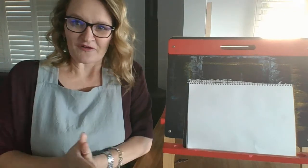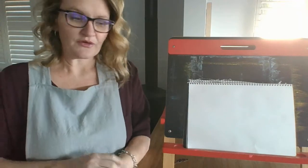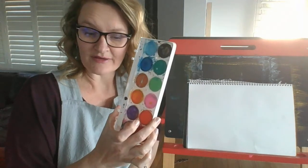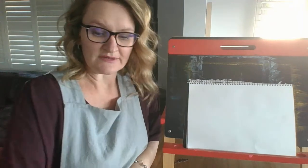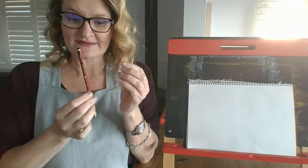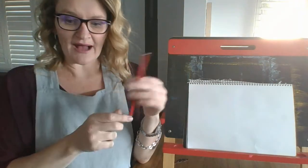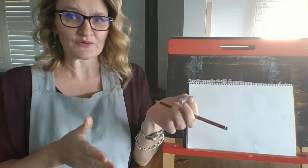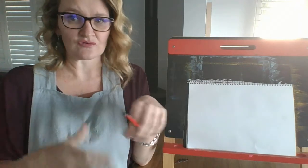So firstly, let's go through a few things that we need today so that you've got everything with you. You'll need some water and a paintbrush. You'll need the watercolours that you picked up from school. You'll need a pencil and an eraser. Of course, you'll need your art diary. And I think that's about it. So if you want to pause the video and get those things so that you're ready to go, that would be great.